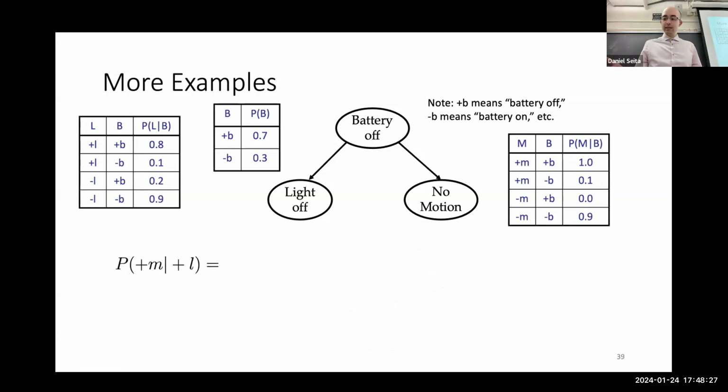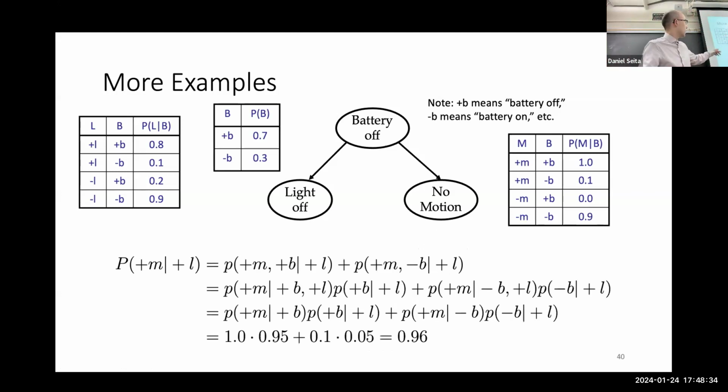Now this one is a little bit more interesting. Just for the sake of time, let me just go through how it is. Then you can always review it as well. What I did here is the probability of plus M conditioned on plus L. Here I didn't do a sum over B. I just wrote out plus B and minus B. Before I was writing a sum, here you just have the values of plus B and minus B. This is just a way of writing out the sum, which would marginalize out B. And from here you can apply the chain rule, then apply the knowledge of the Bayes net to remove the parents of the node, and then you plug in the numbers.